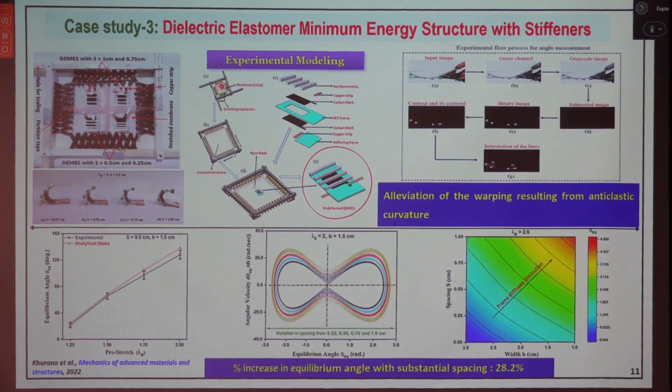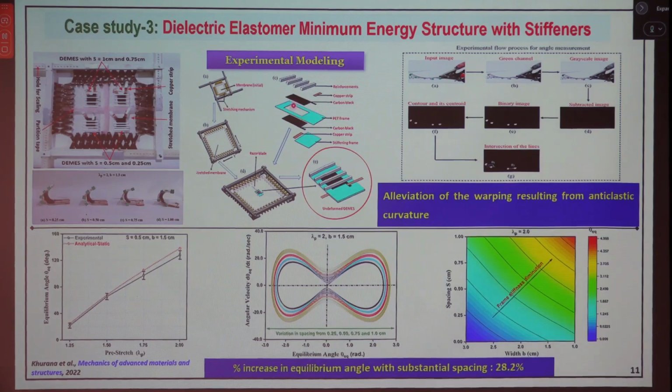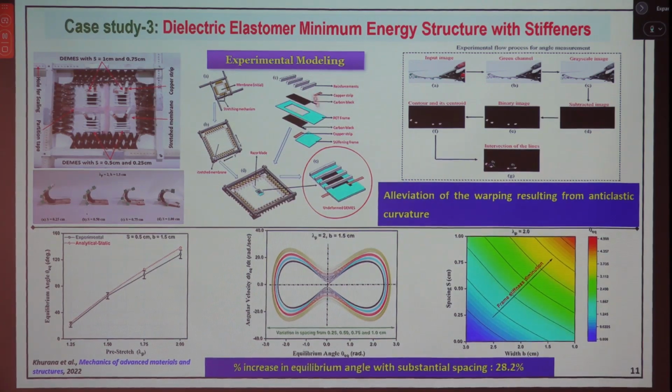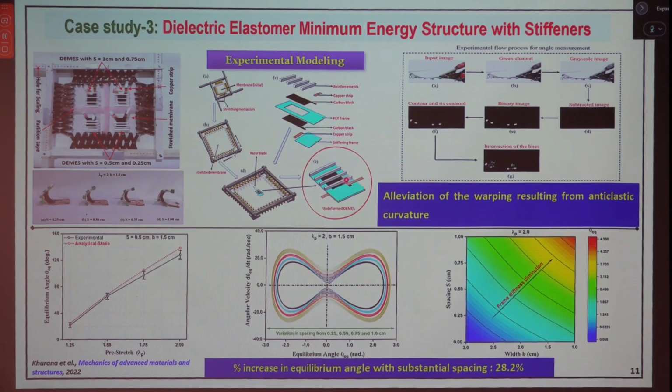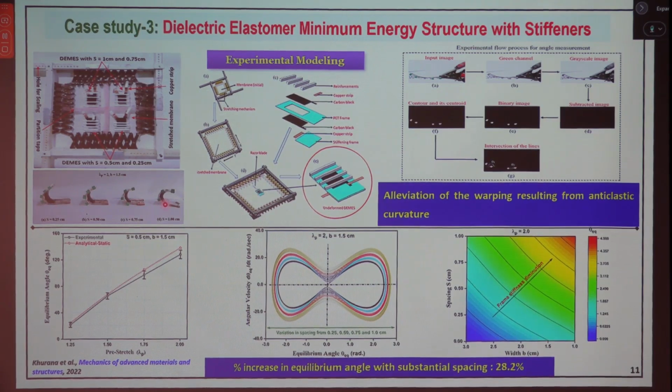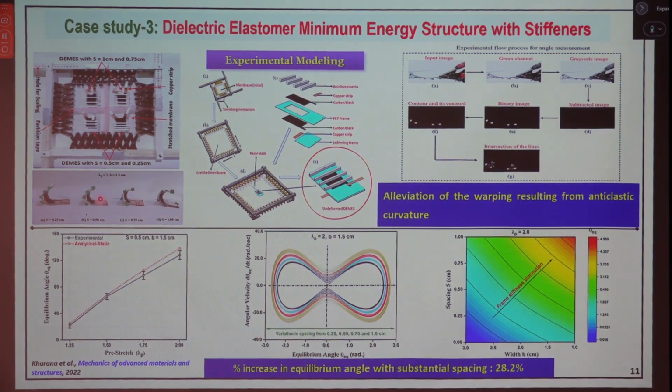This is actually our stretching mechanism here, okay. This is the pre-stretch state, lambda_x by lambda_y. Then these are the components: the compliant frame, this is carbon grease, and these are the stiffeners. When we put it together, the entire structure will look like this. This is the zoom view. It is still mechanically constrained. When we cut it with the help of a razor blade, we obtain this type of configuration. You're getting my point? It is still an initial configuration.